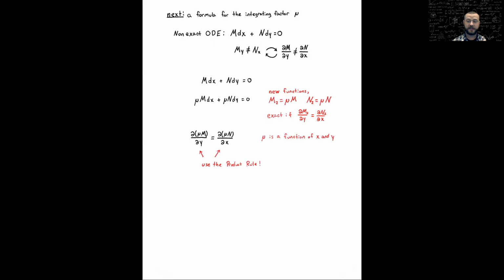All right, well, to calculate these partial derivatives, mu times M and mu times N, mu, M, and N are all functions of x and y. How do you differentiate a product? You use the product rule. So we're going to calculate the left and right-hand sides of this criteria for exactness using the product rule. Some of you are probably comfortable implementing that. Maybe pause and give yourself 10 seconds to work out the right and left sides of this criteria for exactness.